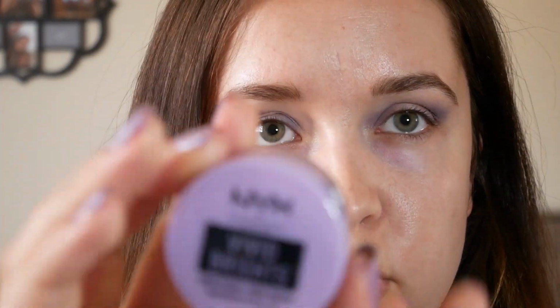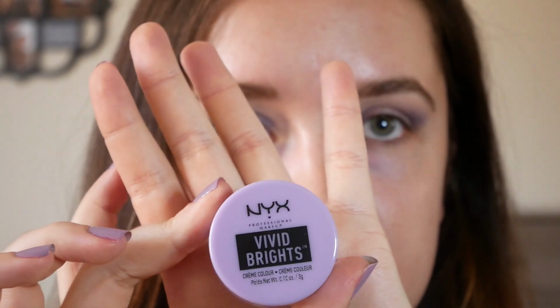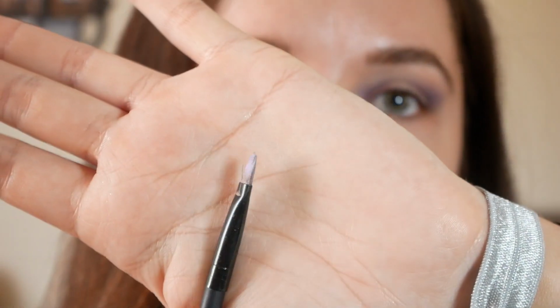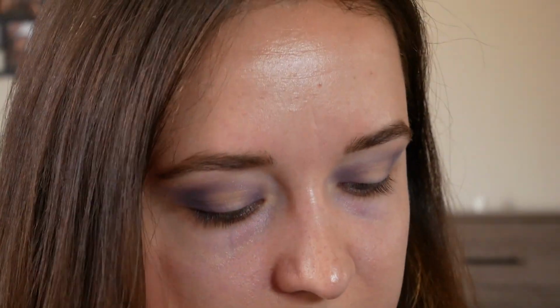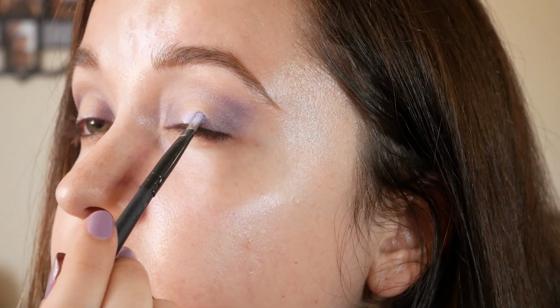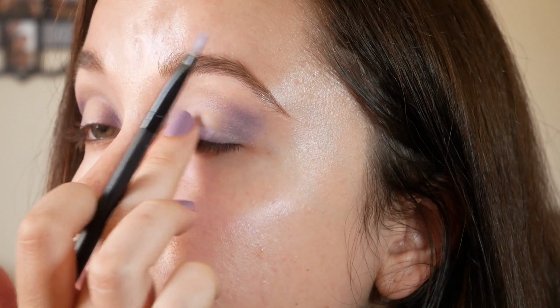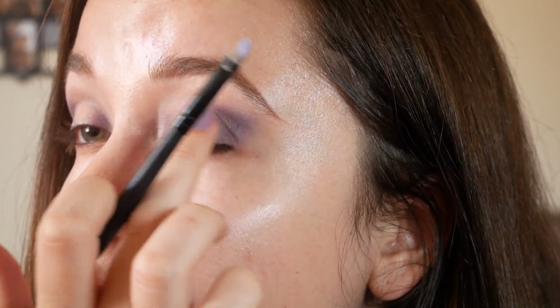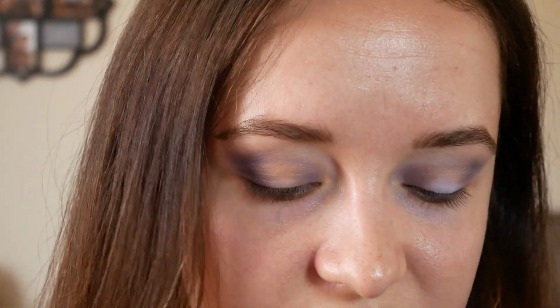I'm going to be going in with another new product. It's by NYX. It's Vivid Brights color. It's a nice purpley tone. I'm just going to be taking it on the flat brush, kind of like this one. See that? And this is the color we're going to be putting right in the very center of our eyes. Just kind of pack it on in the area you want to start focusing on, and then I like to use my finger to blend it out a bit. So it kind of softens it a little.